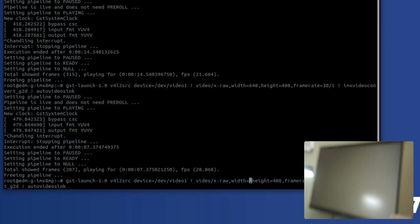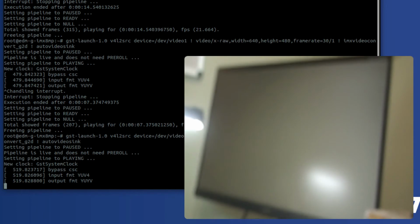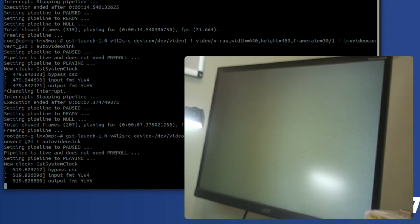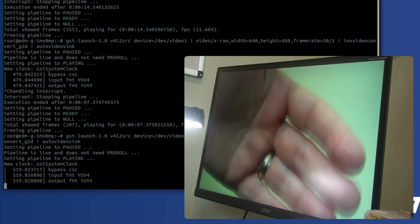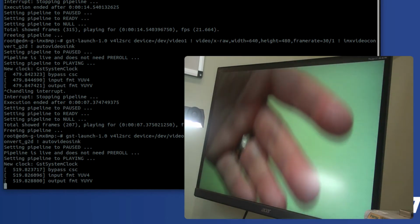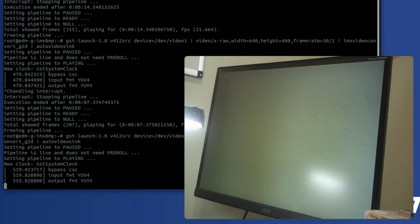So if I want to change this to 1920 by 1080, so full HD, we can do that. If I can type correctly. This is full HD, although on this particular camera, this is sort of a section of the image because instead of binning the full resolution image, it just cuts off part of it.